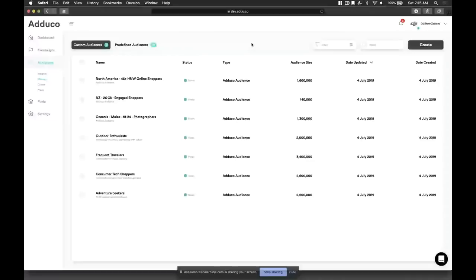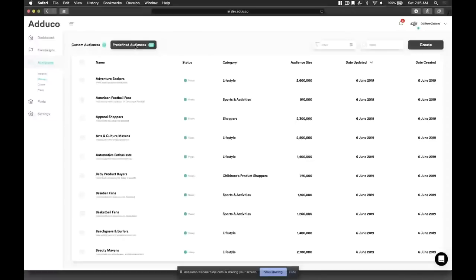We've had requests for Pinterest ads, Snapchat ads, YouTube, and all the rest. So audience management across all of your ad platforms will hopefully be a cinch and will make things a lot easier for you. So moving across, we also display just under 130 predefined audiences for you.